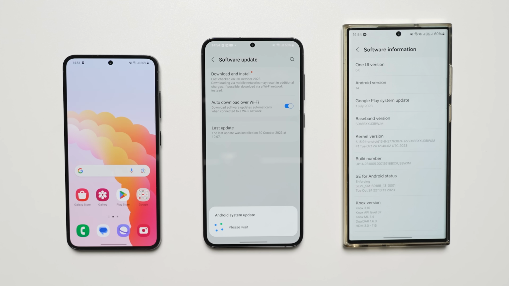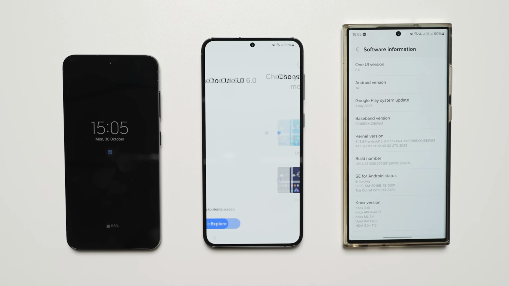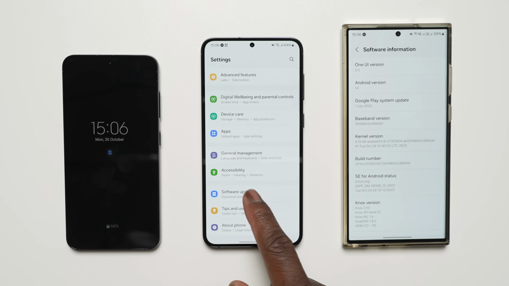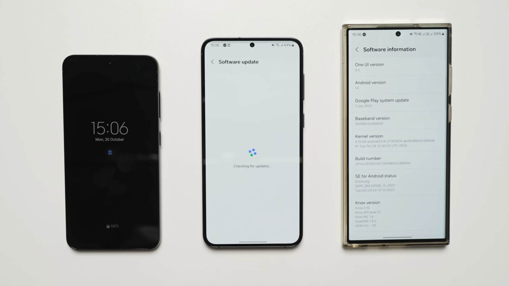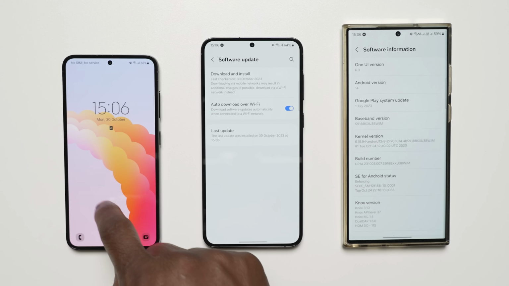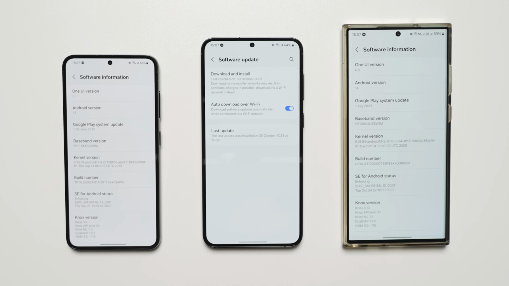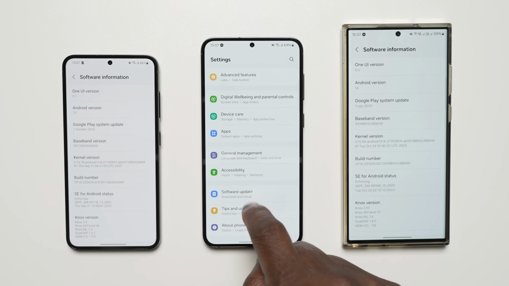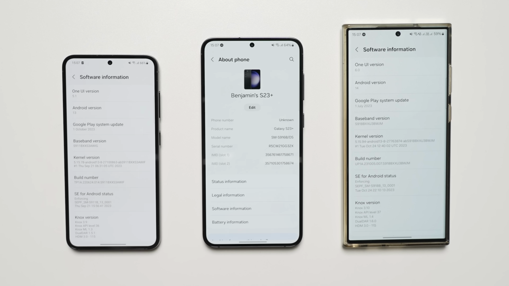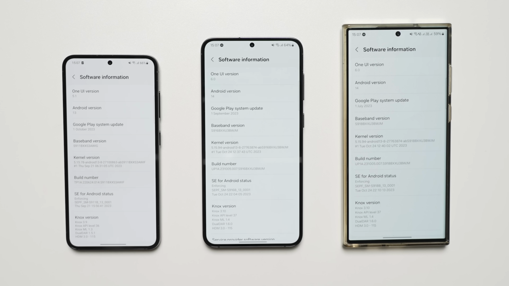Here's our final overview of One UI 6.0 official final release. Let's dive straight in. As you can see from the software information section, we are running One UI 6.0 with Android 14, with the software build number ending in BWJM. Our models of the Galaxy S23 series are the unlocked European variant, so your mileage may vary on when your OTA update will appear based on your carrier, region, and device unlock status. Most of what we covered extensively in our first beta 1 video back in August is still here, with improvements and new additions. With that out of the way, let's get into it.